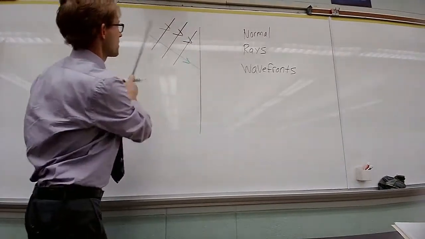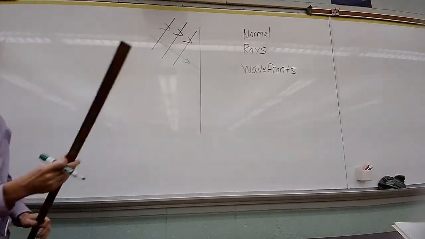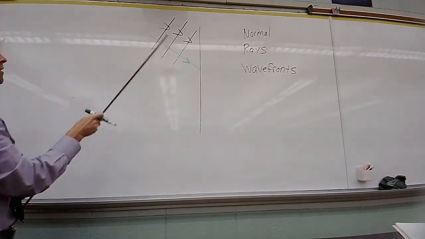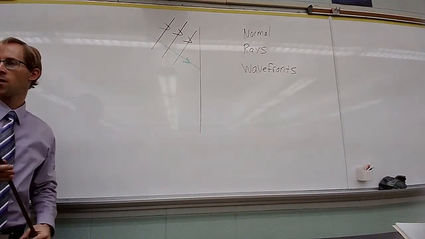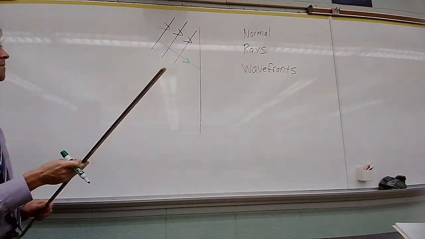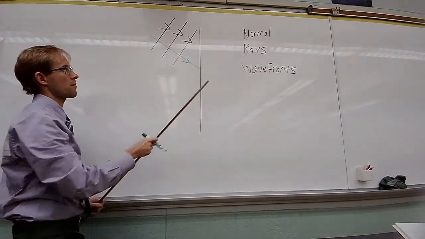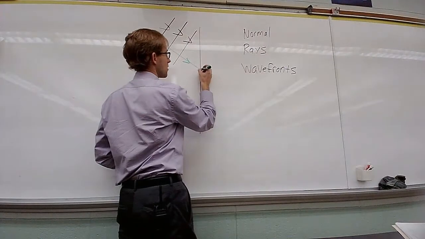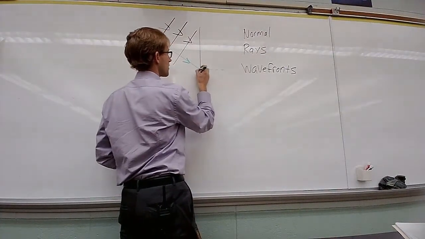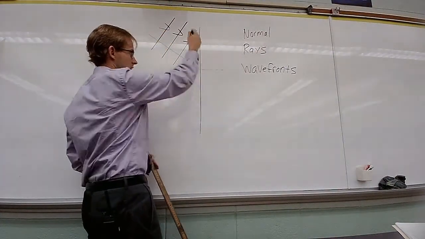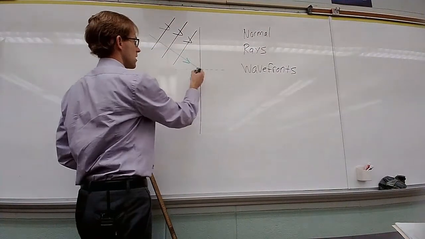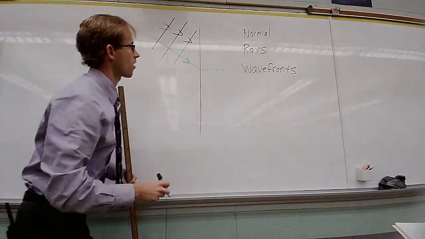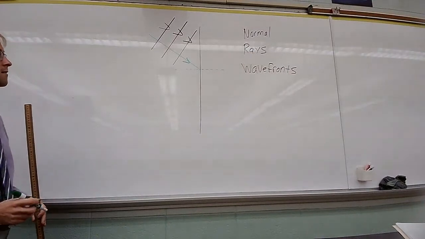And remember that your rays have to be perpendicular to the wave fronts. That's the main thing you have to remember when you're drawing your rays in here. The next thing I would probably draw is the normal line. That's just the dotted line that's always perpendicular to the surface. So this is our barrier here, our change in surface, and so the normal line has to be perpendicular to that.